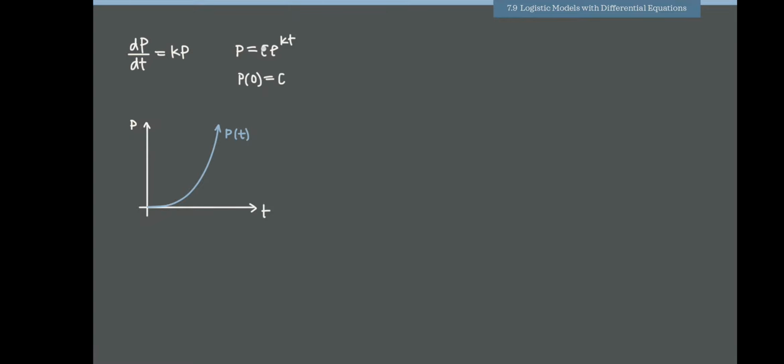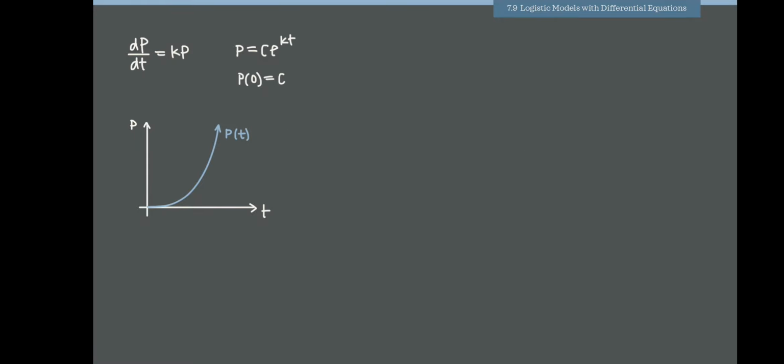And if we have another condition, if we know the population at a specific time t, we can plug that in, solve for the value of k, and get a particular solution for the differential equation instead of just this general solution. And this situation models exponential growth. Over time t, the population P grows exponentially, without any restriction. You can imagine a population where there's unlimited space, unlimited food, no predators, nothing to stop this population from multiplying unbounded, unrestricted. And when you have that kind of situation, you have exponential growth.